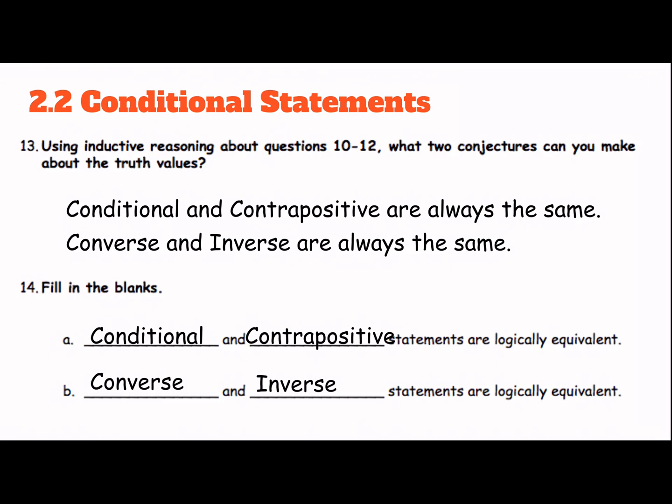And why this is helpful is that you know that those pairings are always going to be the same. So on some of these sentences, the word not can get super confusing. If you look back at that example about the robin, doing the converse with that one is much easier to tell than doing the inverse with that one. So if you know the answer for the converse, you can just put true and false for the inverse based on your answer for the converse. So that shortcut will help you just a little bit if you're able to.